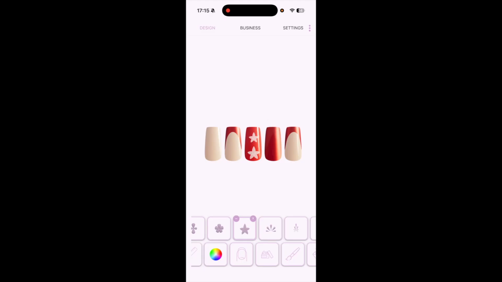So if I want to delete the last added flower, I'm going to click on the minus icon, and if I want to delete them all, I'm going to click on the null menu, which is to delete all objects. Okay, so I'm going to put the flower again, and in this case I only want one, but I want to paint it.